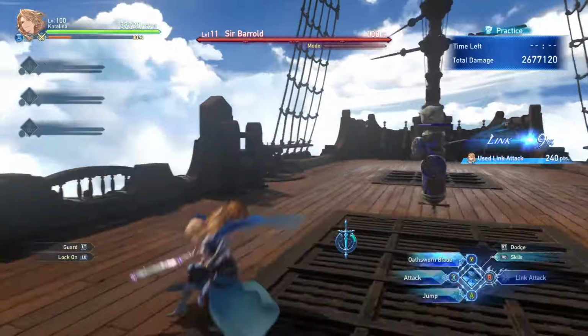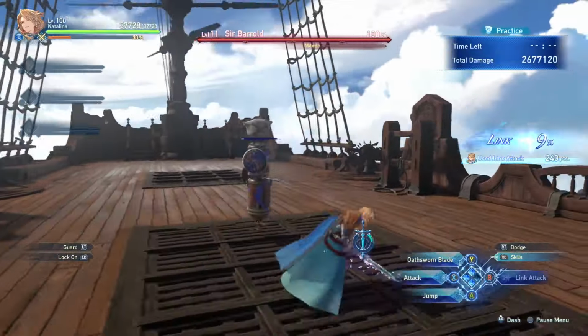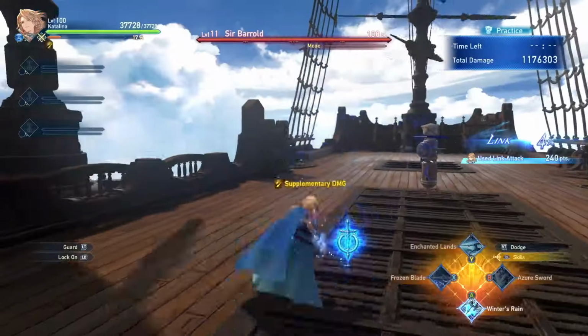Catalina is up next, and the major change here is that Catalina can no longer perform a skill and dodge cancel early to immediately go into a strong combo finisher to build the Ares gauge faster.